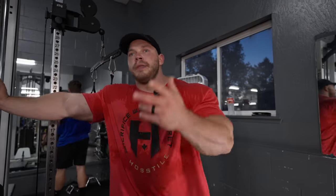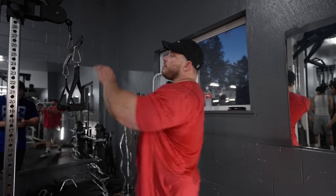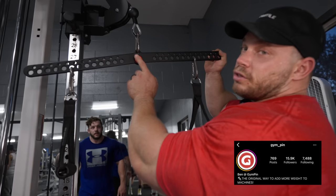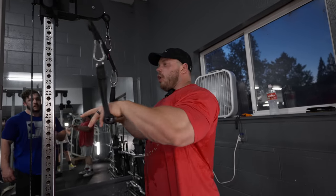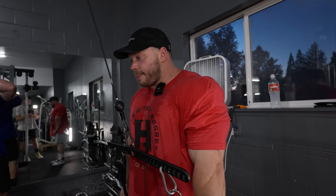So what, we did a fly, two presses, and a dip for chest. Now we're gonna move on to triceps. We've got the GymPin. Shout out to the homie at GymPin. Adjustable handle here, so we can adjust these at any width we like. I like to set it up just at shoulder width for these press downs.